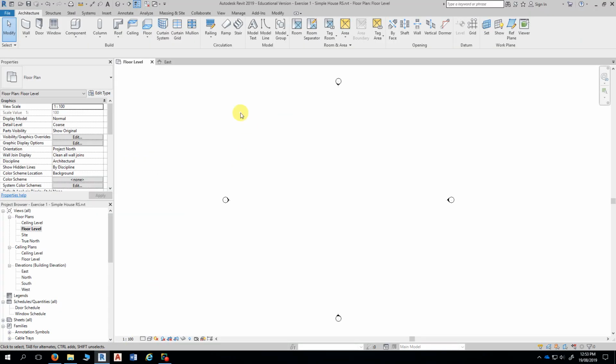Just before we do that, what else do we have to do in this current view? What other change do we have to make in a visual sense before we actually start adding our walls? Go to hidden line. You can check that that's good. Just make sure that the view is actually set to hidden line. It should be, but there's another view related setting that we have to change.